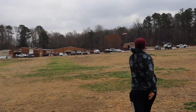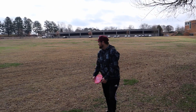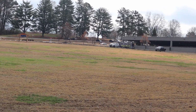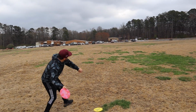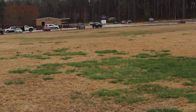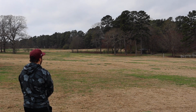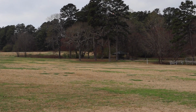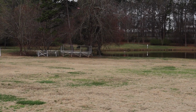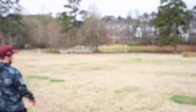I will say this again and probably say it one more time before the end of the video. Throwing this on forehand is just atrocious in my humble opinion. With the torque, it collapses in your hand and then springs when you're releasing it, and it's just all sorts of weird. So I would not be trying to throw this on any sort of forehand. You can throw it for some touchy upshots on a forehand, I think would be okay. Just keep it on hyzer, throw it soft, and it handles that okay.